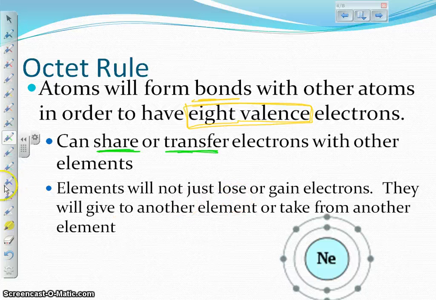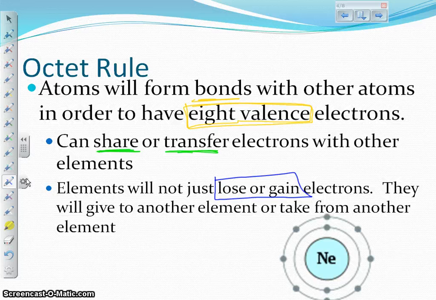Elements are not just going to gain or lose electrons. It's not like we just magically pull an electron out of space. You need to have another element. This is key: there needs to be another element that you are taking electrons from, or giving electrons to. It's not like there's a magical bin that you put electrons in or take electrons from. There needs to be a pairing or a grouping of 3, 4, 6, whatever, but other elements need to be involved for those electrons to actually get transferred or shared. That's what our octet rule is discussing.